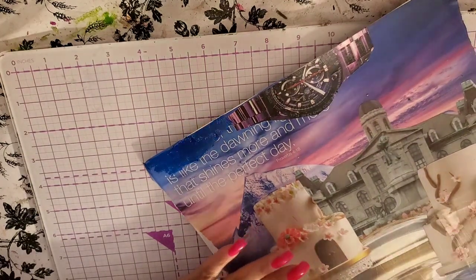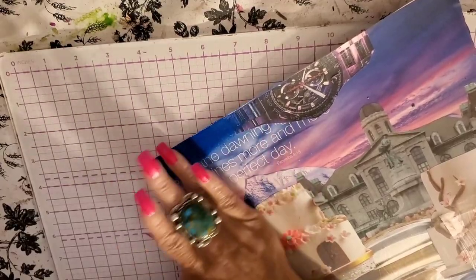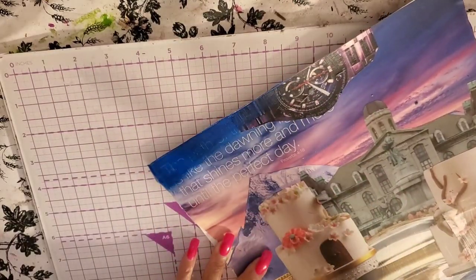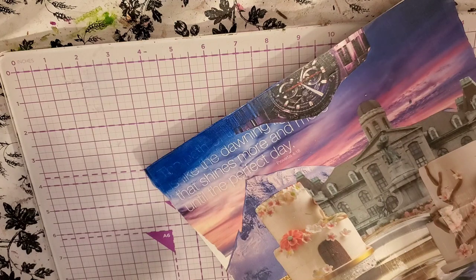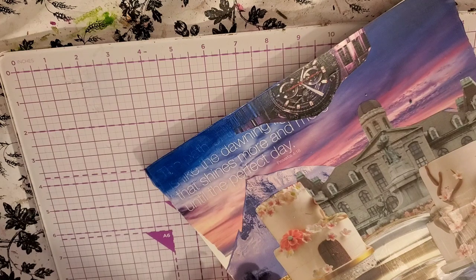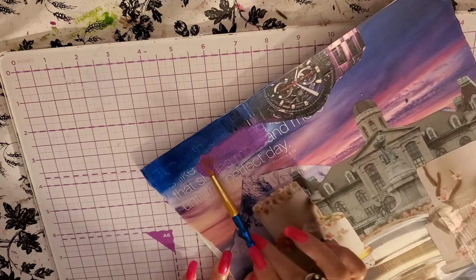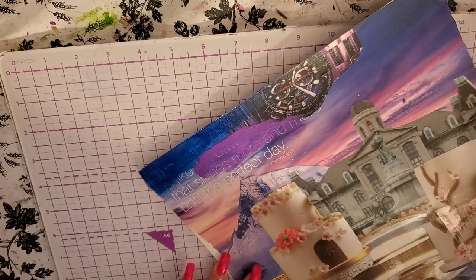This is how we start making a sky. I'm also going to go over that watch a little bit so it looks like it belongs there. Now, if a little bit of words appear in the sky, I think that'll look magical — but right now it looks like print on the sky so we don't want that. Next color I'm going to go to is some purple. Let's go to this deeper purple because it's kind of what I see over there on the other side.